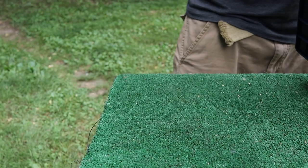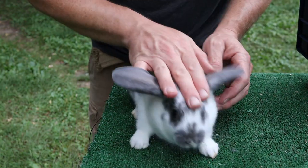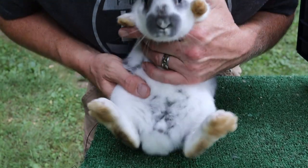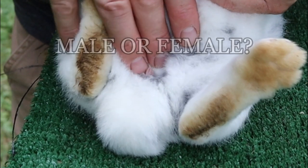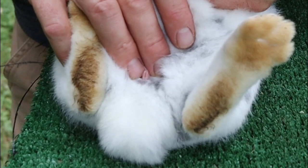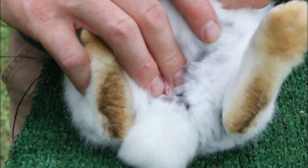Okay, let's see what this broken buck is. Our broken buck. Well, maybe it's a buck, maybe it's a doe. Okay, let's see what this broken rabbit is. Oh. Definitely not a buck. So we got ourselves a doe. So you see that line? Hopefully you can see that.